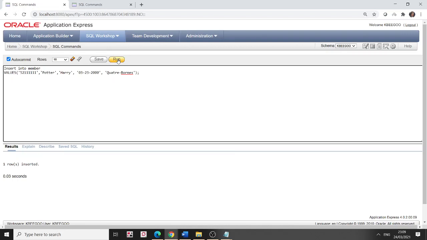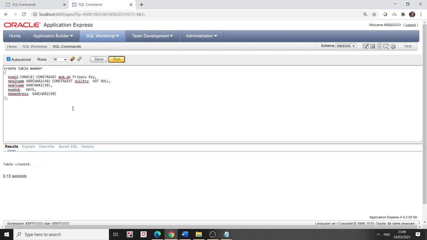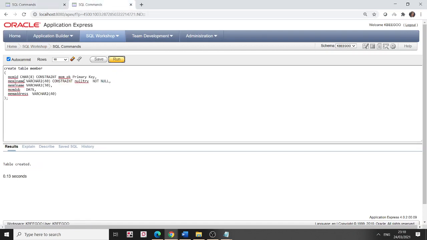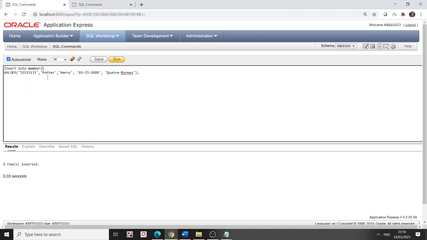And here it is. Now, this is one way to insert a record. Another way to insert a record is to input values in only certain columns. The primary key has to be input.